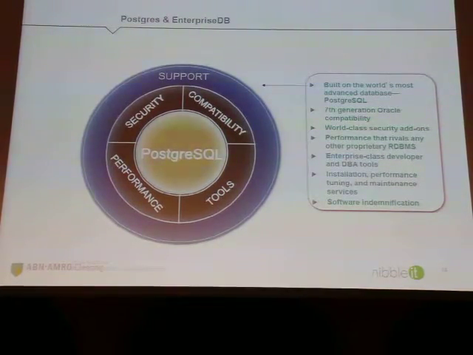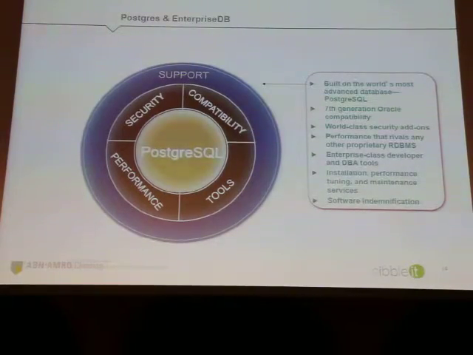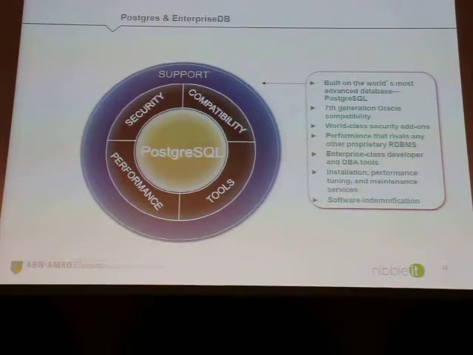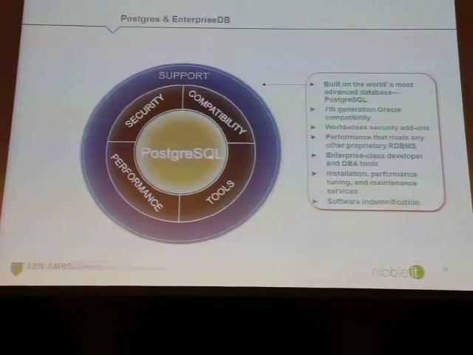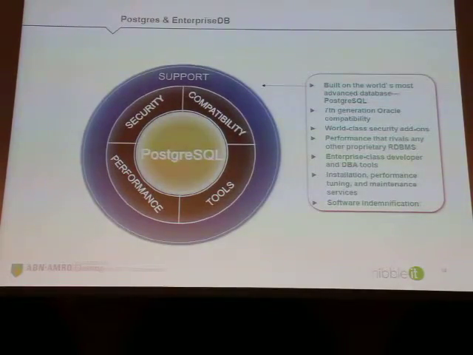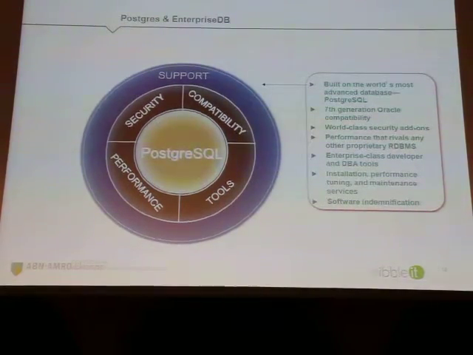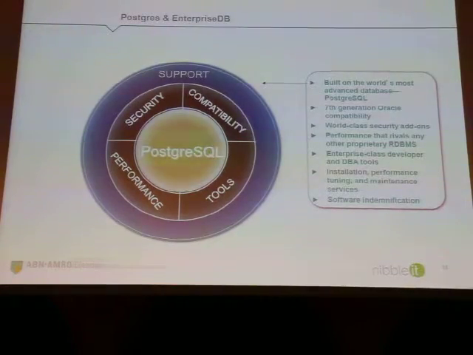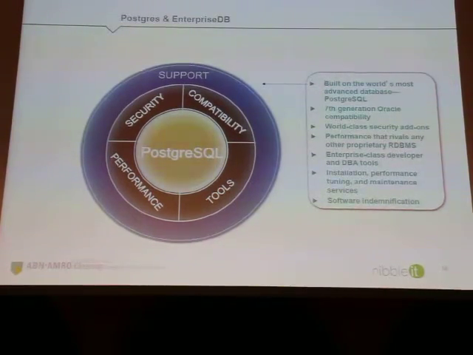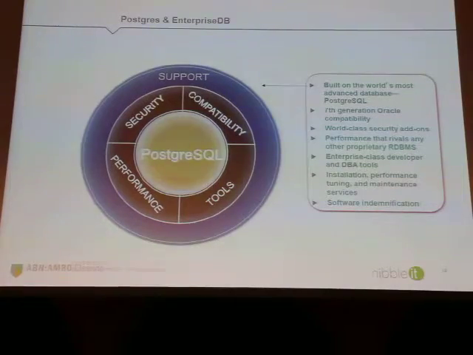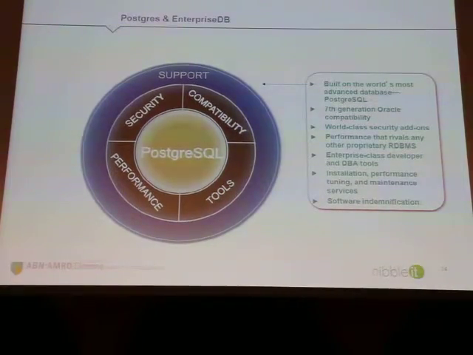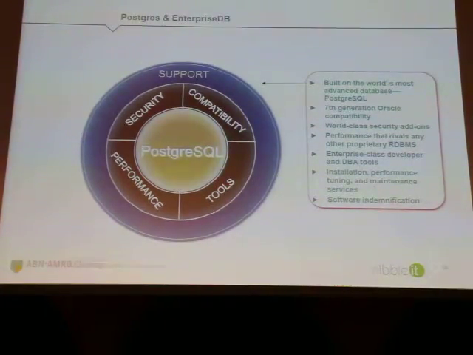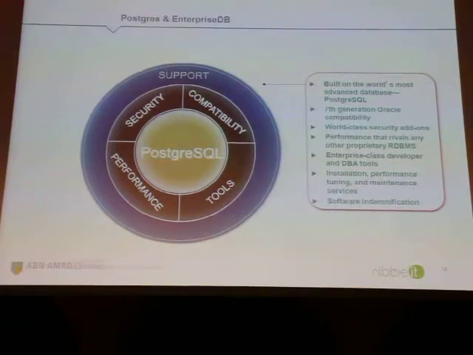There is also some tooling around it with EnterpriseDB. Think about a migration toolkit to migrate over from Oracle to Postgres, those kinds of tools. And one of the other things that was really important for the ABN was, of course, the Oracle compatibility, which is in the EnterpriseDB product.